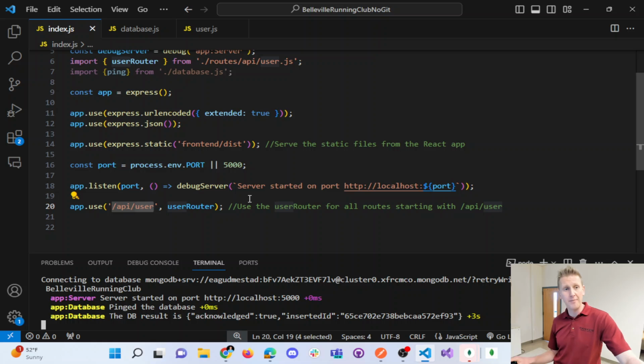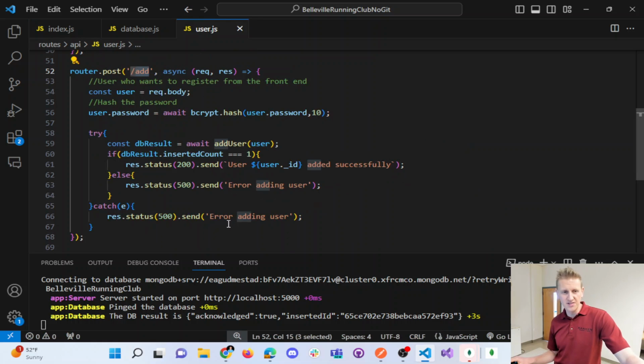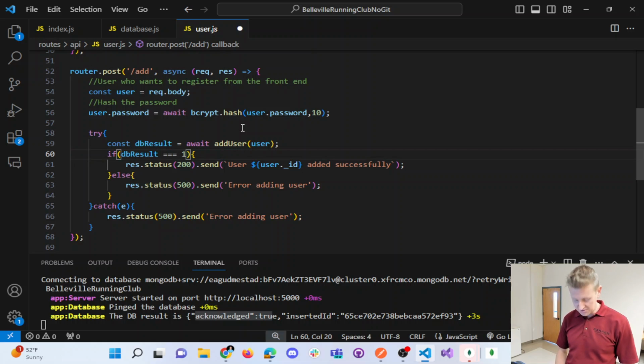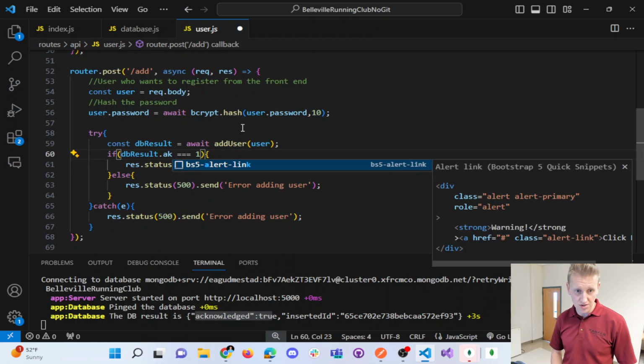Let's see what's going on. Now, even though it said error adding user, sometimes I doubt this inserted count. So you can see the database result acknowledged is true. So I actually get an acknowledged of true. So I could do something like if db result dot acknowledged.